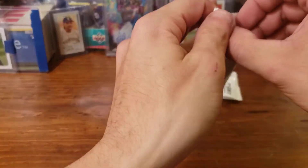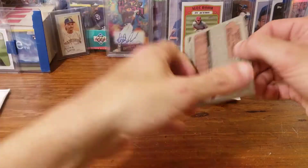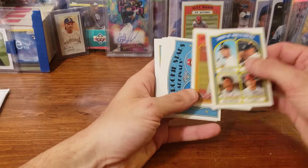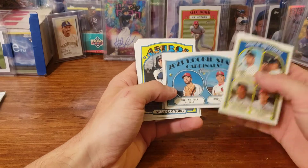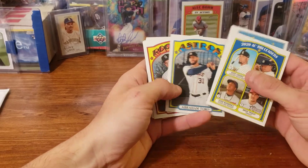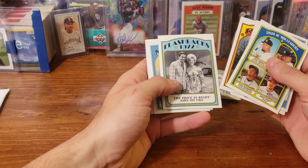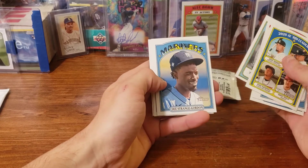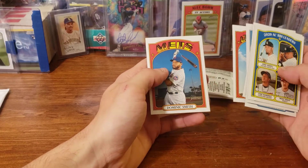Nothing too wild in here — not a lot of rookies. Chris Vubek has been in almost every pack. RBI leaders, Spencer Howard — I feel like I have four of him already. Cody Wheatley, Raul Ramirez, Abraham Toro, Nolan Arenado, got a flashback of The Price is Right airing on CBS — that's pretty cool. And then Dean Strange-Gordon and Dominic Smith.